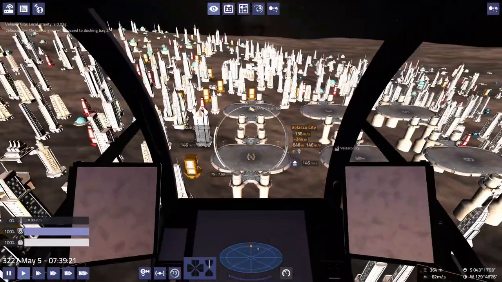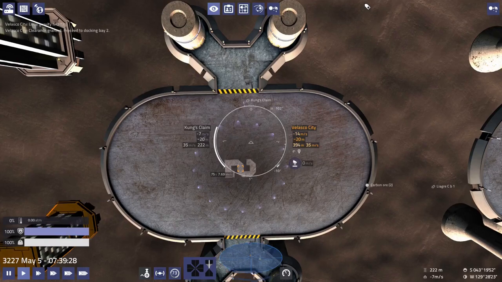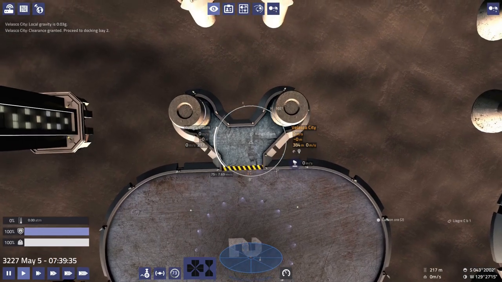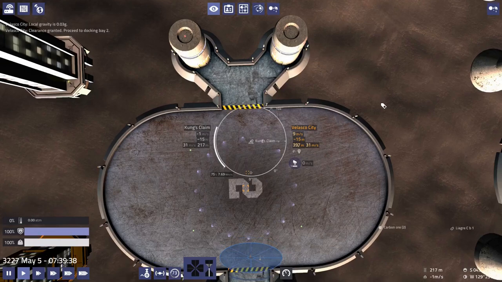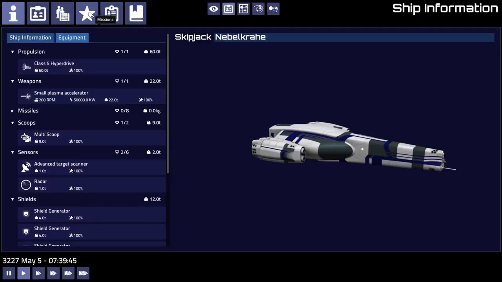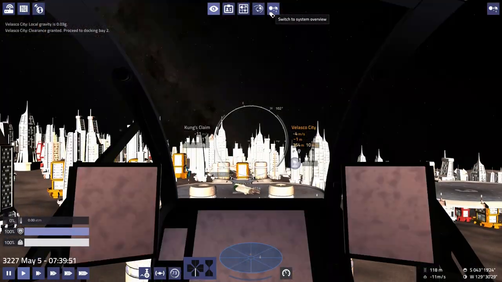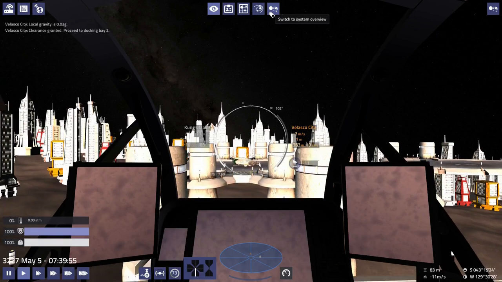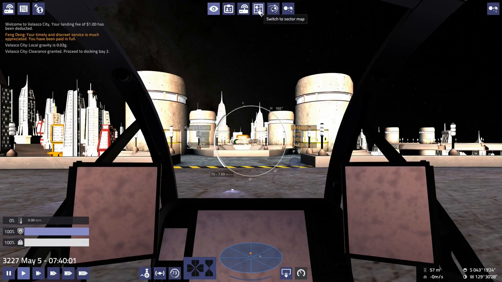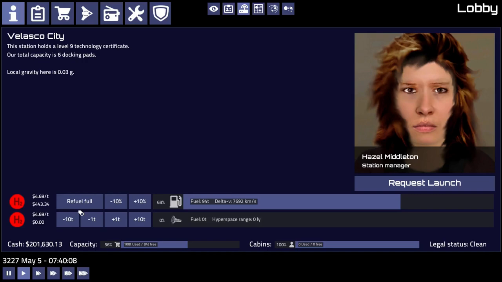It's a blue nose. Oh boy. We overshot it a bit. That's okay. I think we have more than enough time. Yeah, 47 days left. Yeah, that was a good trip. Thank you very much. Might not have been particularly profitable, but we got some combat in. It's always good.